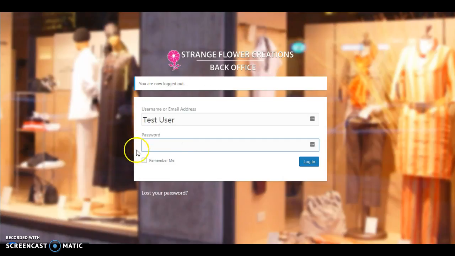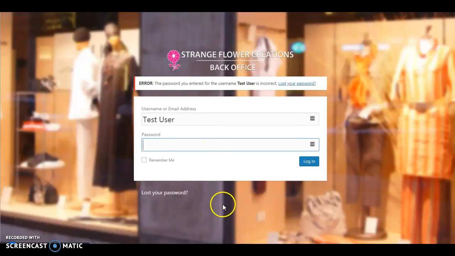If you do not enter your credentials properly, then this login sheet will wiggle back and forth. For instance, if I don't include all of the letters of my password, you'll see there it is. So make sure that you enter your password and username correctly. Whoops. See, I didn't even do it.